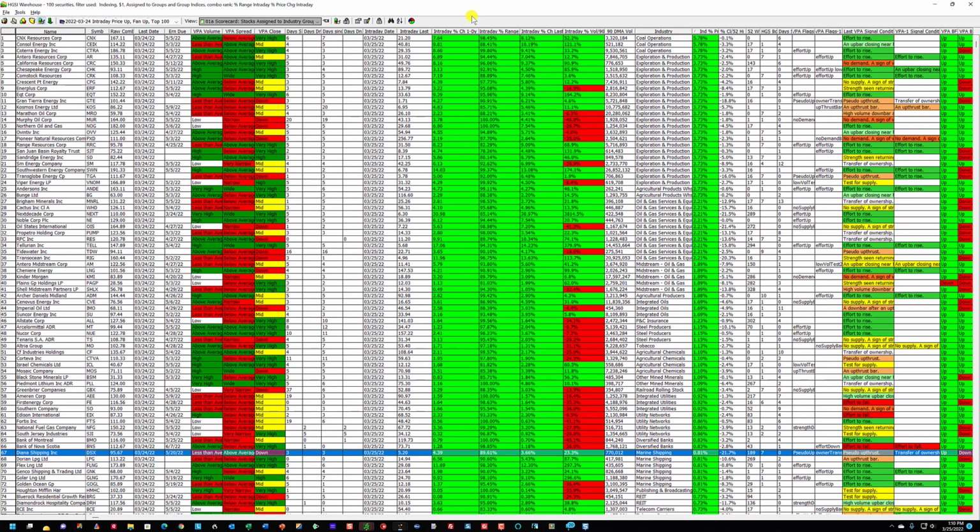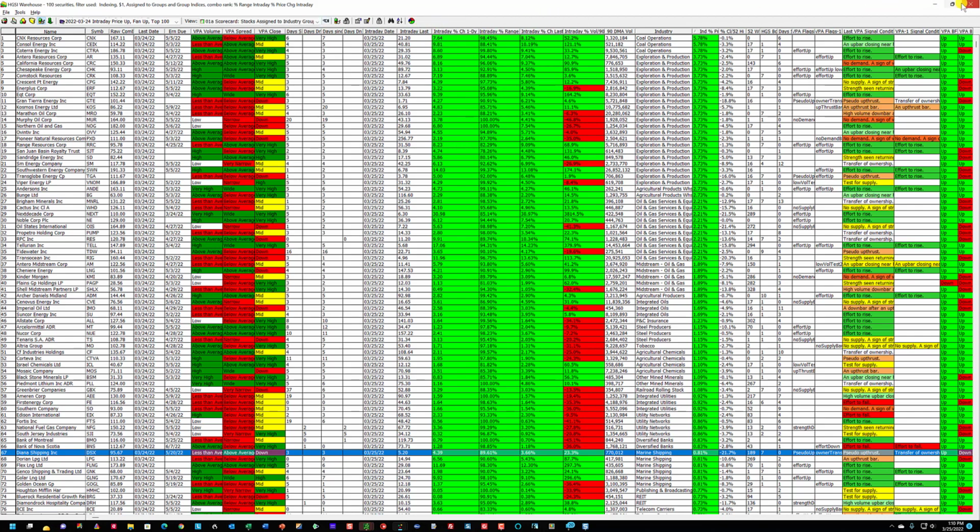Some are up more than others. The indexes today, well, the NASDAQ's taking a breather. The other indexes, the S&P 500 and the 600, they're currently up. S&P 500 is up about 1/3 of a point, and the S&P 600 is up close to a half point. So we have a mixed market today. But that doesn't prevent us from finding excellent stocks that are moving up.